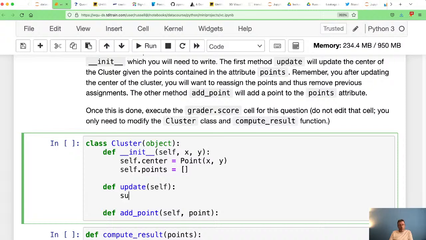So what I could do is use the Python sum function, but I need to initialize this. The sum function normally starts, if you don't specify, with the number 0.